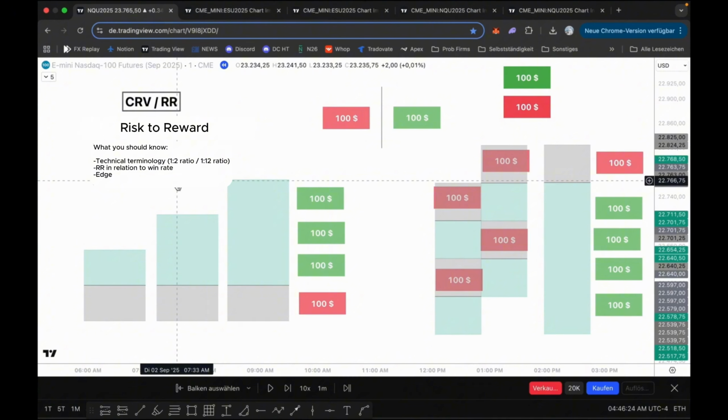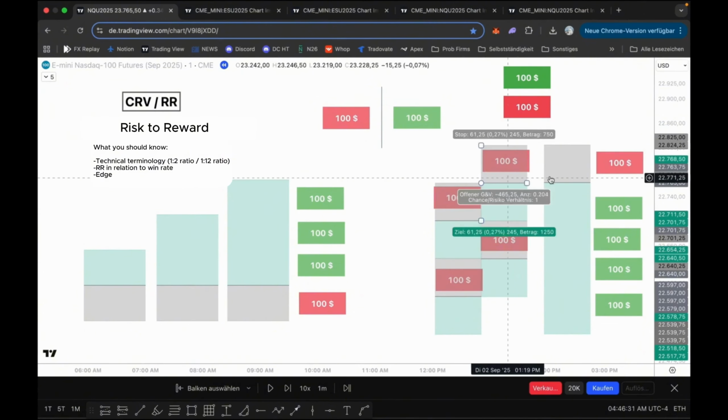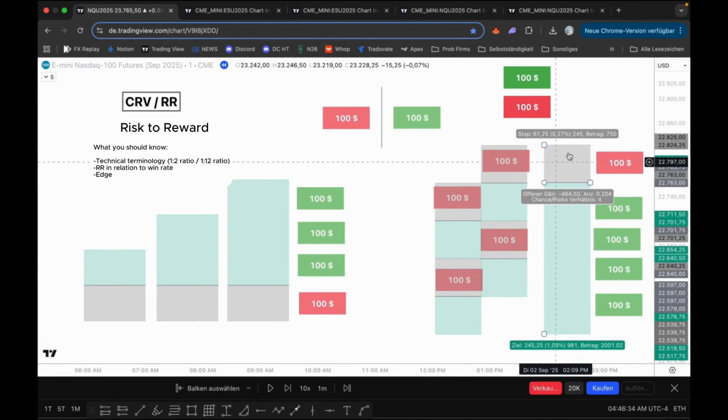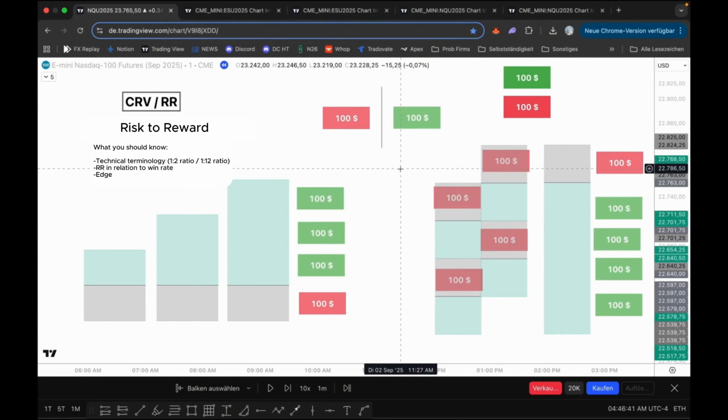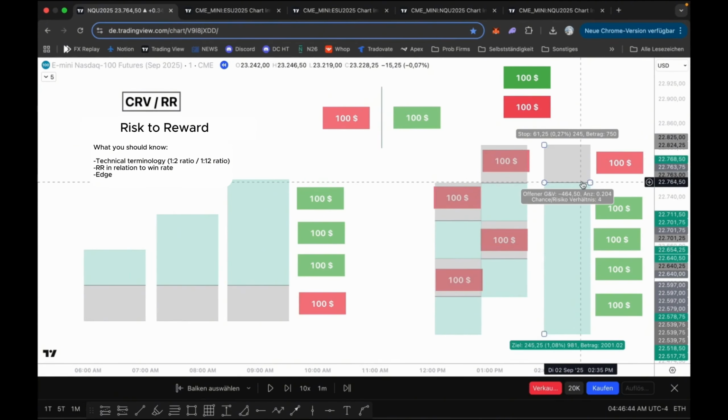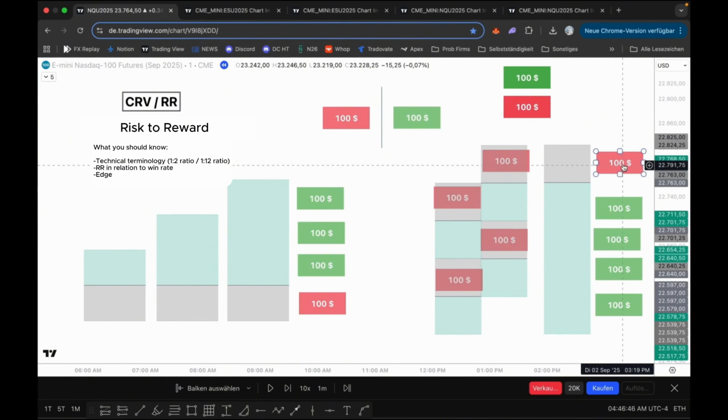And what does this have to do with win rate and edge? As we've just learned, it's crucial how much risk you put on the table and how many trades it takes. Let's take the example of a 1-to-4 ratio. If we hit a take profit now, we make a profit of $400. That means if we then hit 4 stop losses in a row, 4 times $100 risk, then really only every 4th trade needs to be a take profit, which reflects a win rate of 25% in order to ultimately break even, meaning you haven't made a profit or a loss.